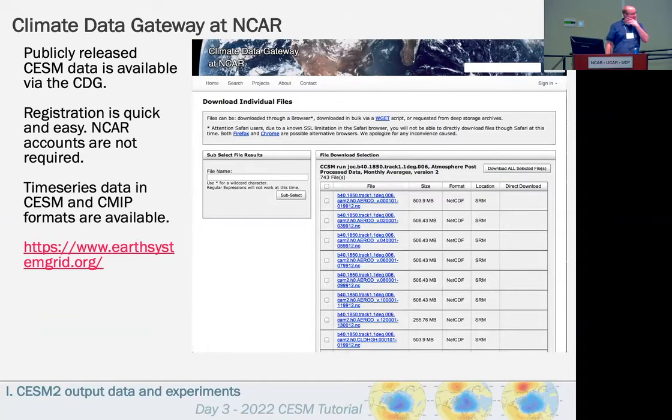I mentioned the ESGF, but that can be kind of difficult to use sometimes. If you want just NCAR specific data, you can also go to our climate data gateway, which is again just that URL, which I'm not going to click because I already did that once. Essentially, if you go to this website, you will have to register, which is just a name and making up a password. And then you'll have access to all of these publicly available runs that NCAR does, and you can get it by a specific variable because it'll all be time series.